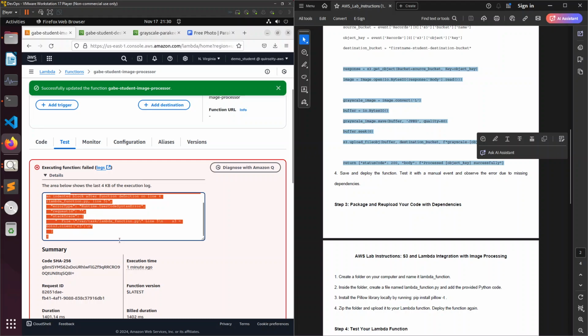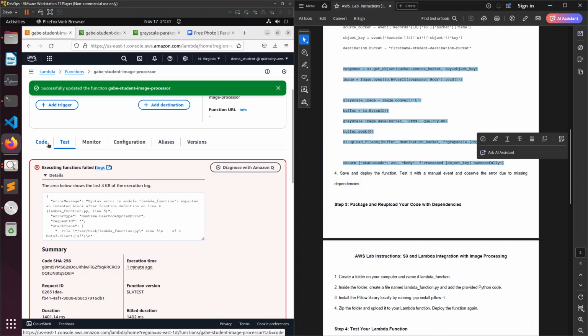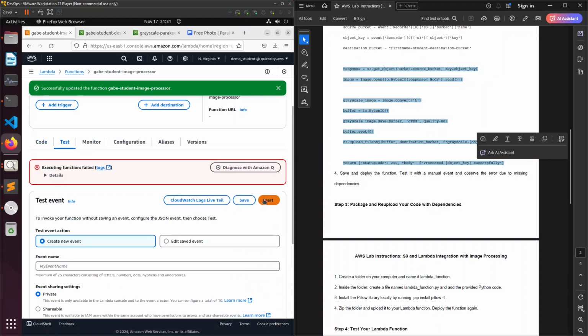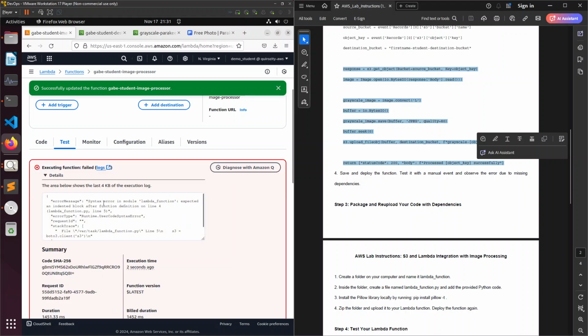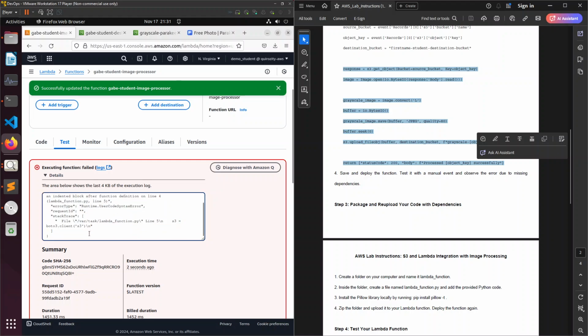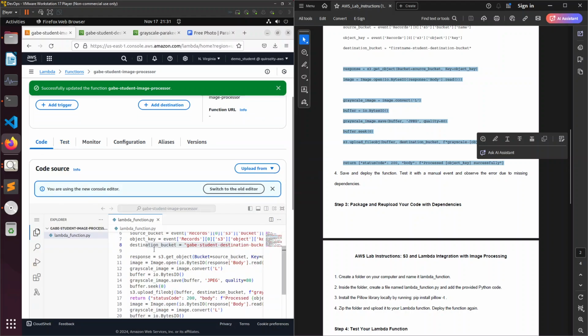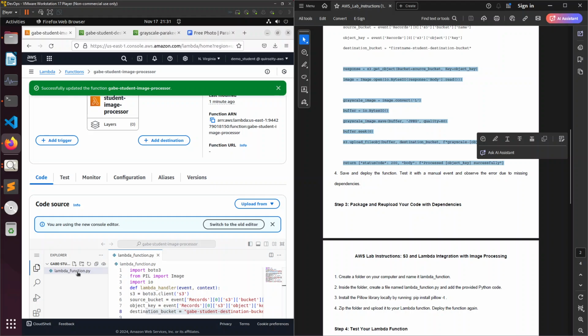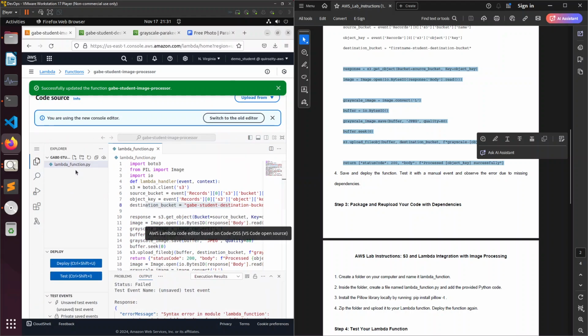And the issue that we're having is that inherently the serverless function does not have the package that we need, all right? It's expecting a specific function, but it's not actually going to be able to execute that. So in fact, if I were to run this test again, we're going to get an error again, all right? First of all, there's a syntax error in our code, right? But even if we were to fix that error, we're going to run into another issue anyway, which is that the Pillow package is not inherently imported into our Lambda function.